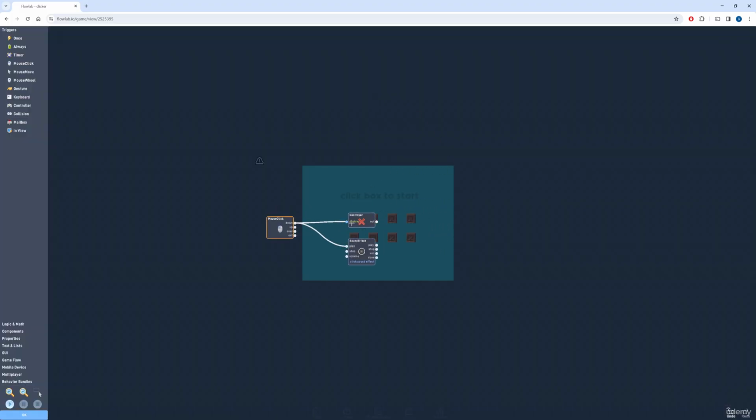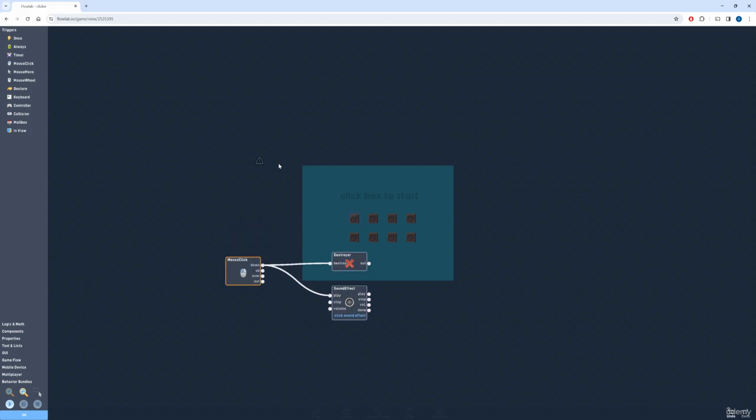And when it destroys, we want it to send something to this control. We want to send it a message, and we're going to scroll in so it's a little bit easier to see. And then it's going to count it in control. So let's go to components. We want it to send a message. Okay, so let's click on message. Click on that, it says hello. I'm just going to change it to send, just so it's all ready. I'm going to drag that like that. Right, I'm going to click on this.